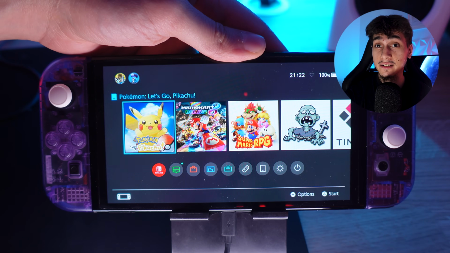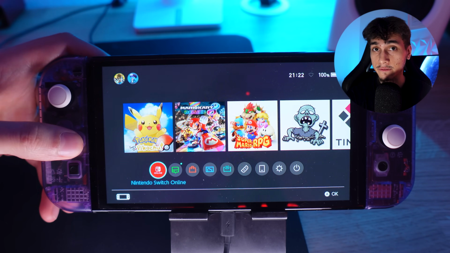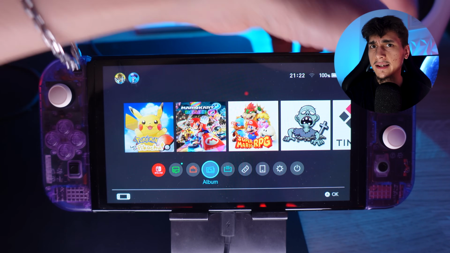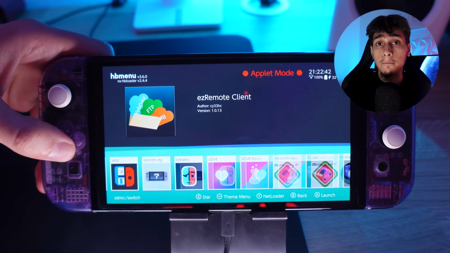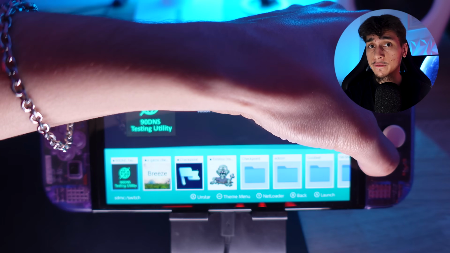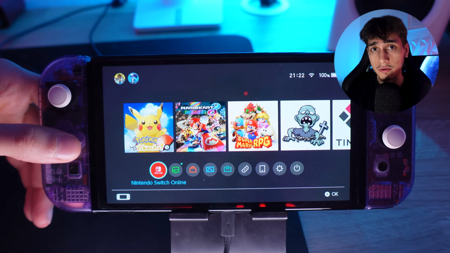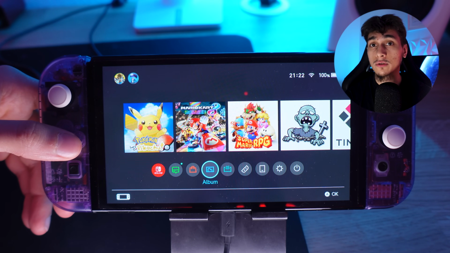Congratulations, your Switch is now updated to firmware 20.0.0 with Atmosphere. It's safe to use your console and play games requiring 20.0.0 if you update to 20.0.0. But in about 1 to 2 weeks, we'll release the full Mega Package version 1 for 20.0.0, 50 plus apps and tools, so stay tuned.